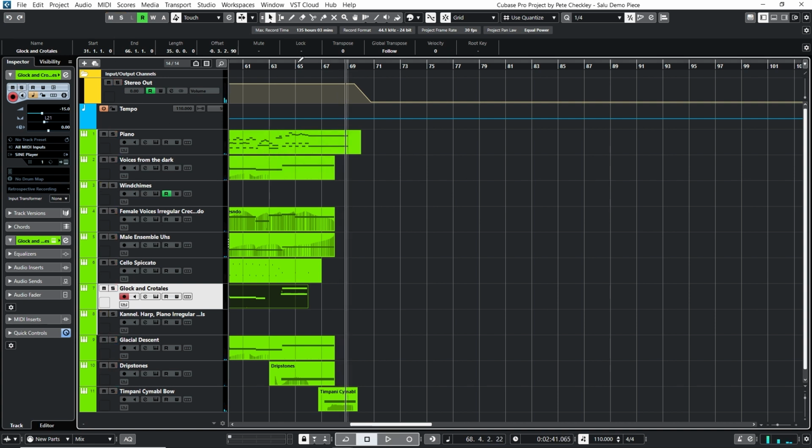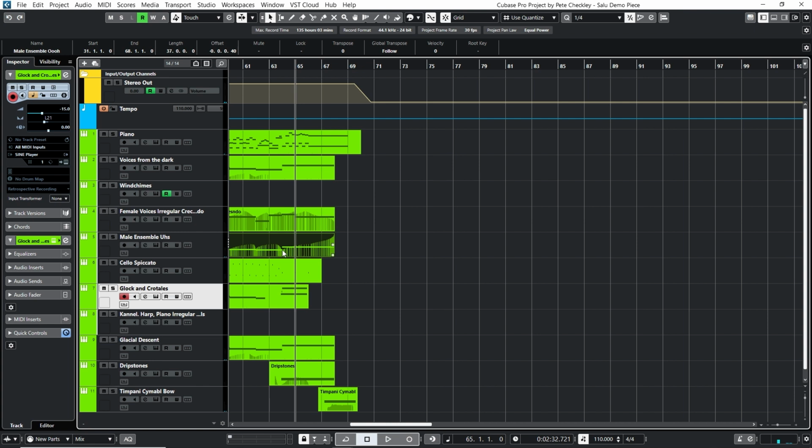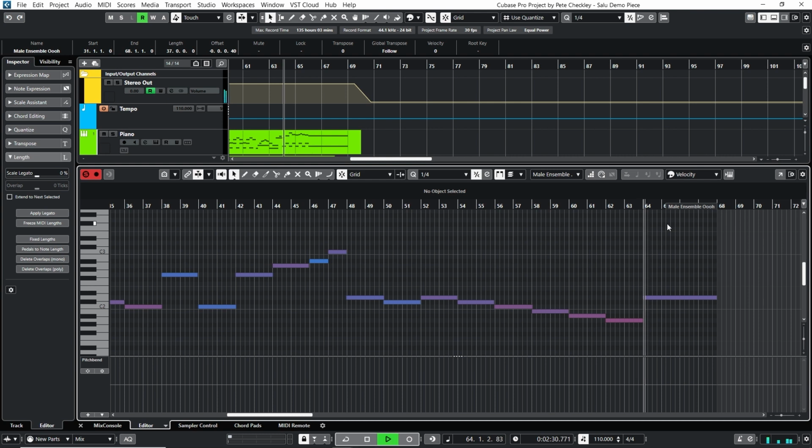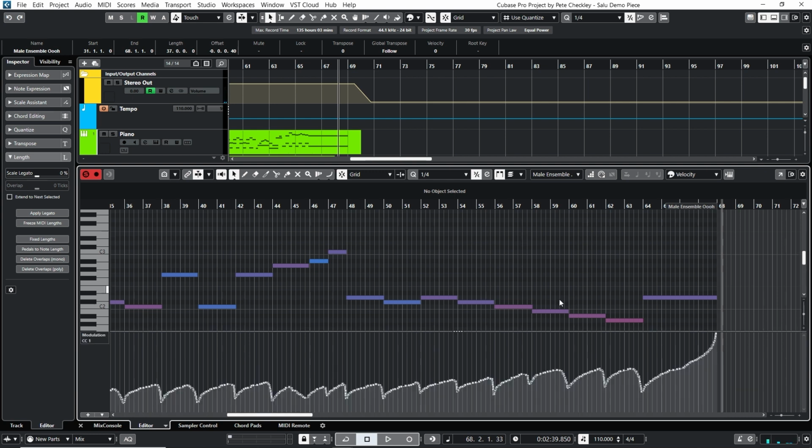So there's a couple of things going on. It's quite fun just to layer instruments in as you hear them. There's like a crescendo. So on the mod wheel, there we go. On the mod wheel, you just bring that up.